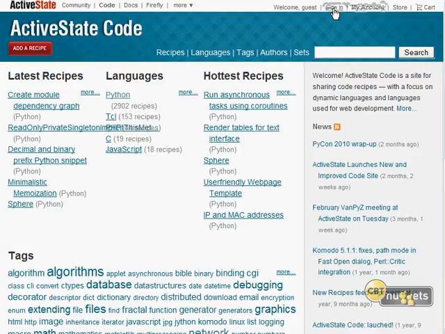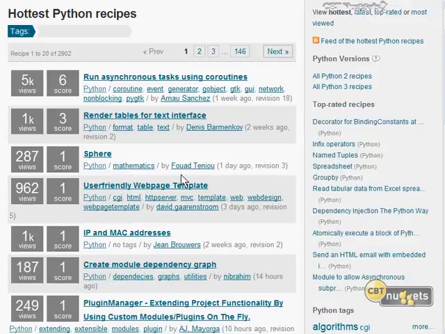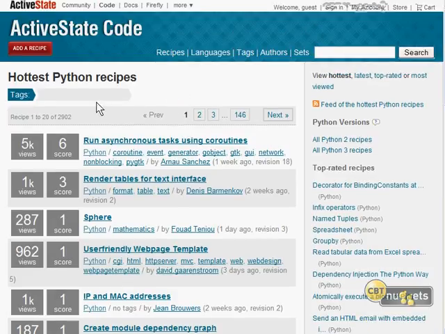You'll recall that ActiveState publishes their own distribution of Python. They have a lot of Python-related products. ActiveState-Code is a code repository. When you hit sites like this, you can download code snippets to accomplish certain tasks, and almost always they're free. These are called code recipes. And you'll note here that Python is covered, also TCL, which we'll talk about in a little while when we do GUI development, PHP, C, and JavaScript. So I'll simply come into the Python section, and again, we have taxonomy tags, etc. It makes it pretty easy to find the recipe you're looking for.